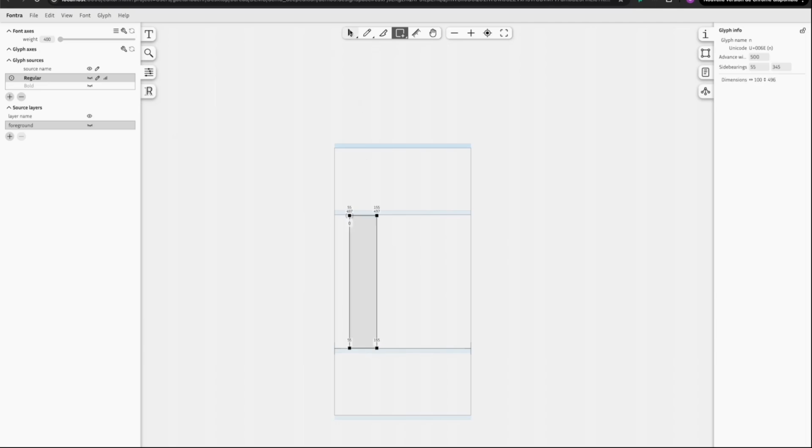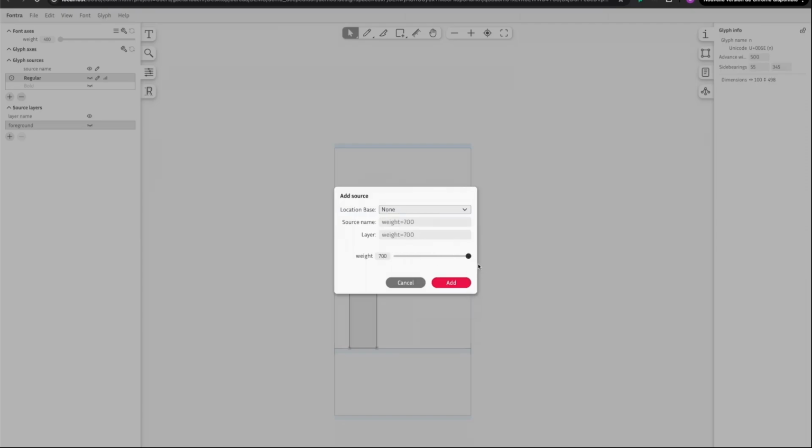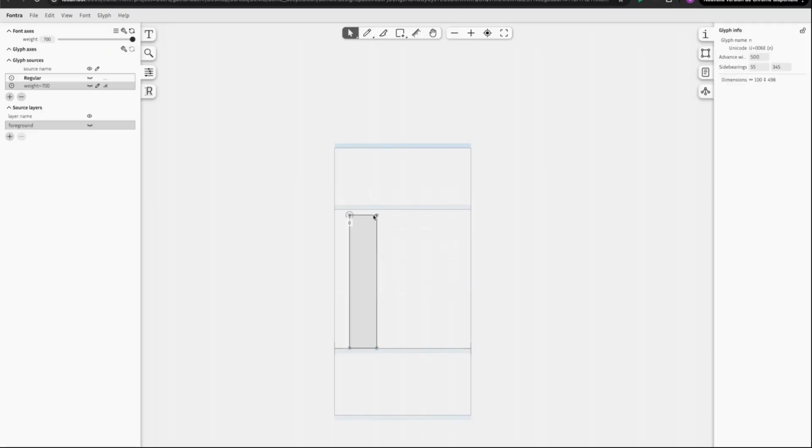That will be the stem of the N. And what I can do is to create directly the source for the bold. So going here, it automatically copies the shape of the regular in the bold, and I will change it. 1, 2, 3. So now I have a variable font with only the stem for the N.